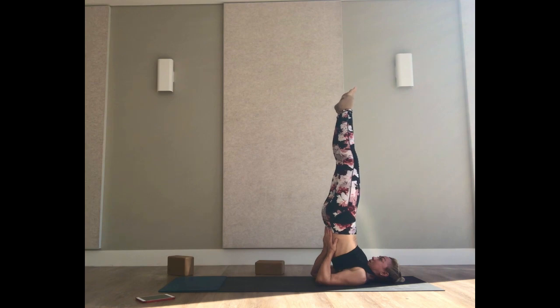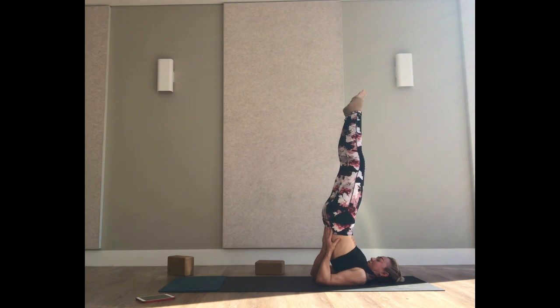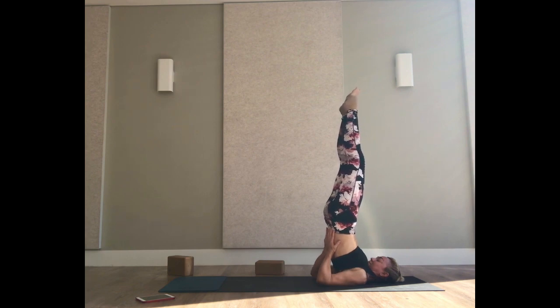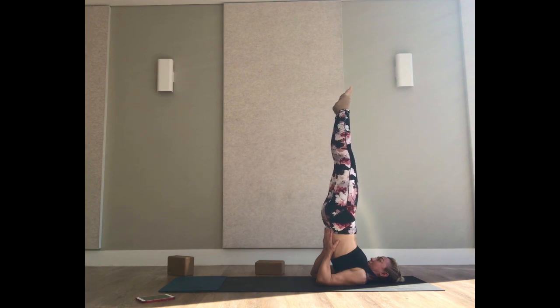Ultimately, you want your hands on your back with your pinky fingers running up parallel to your spine rather than holding the sides of your body. So just keep that in mind. Eventually, that's where you want to be. Three more breaths.